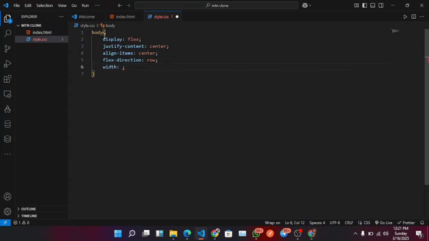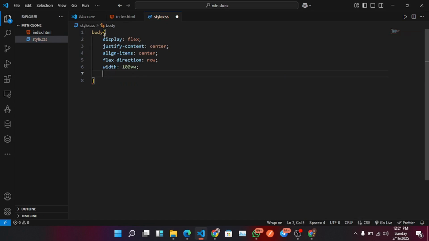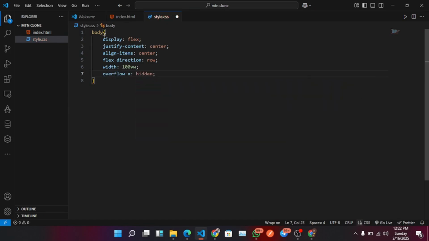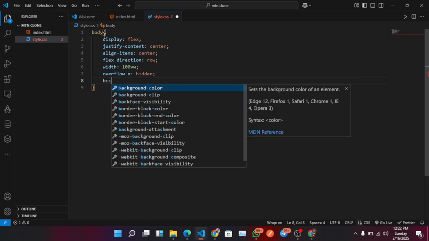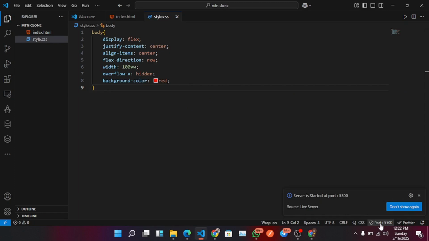I assume you're already well versed with this. You can give it a background color to see how it looks. So we shall go live. So this is what we have.